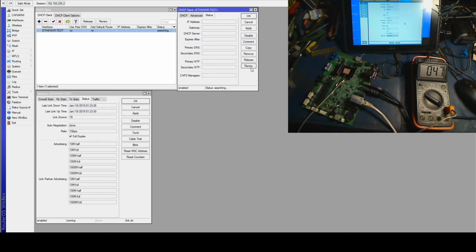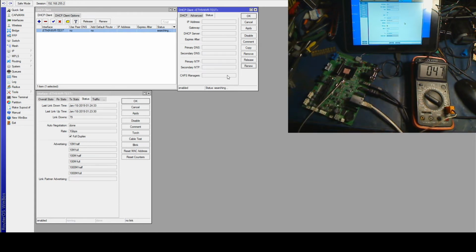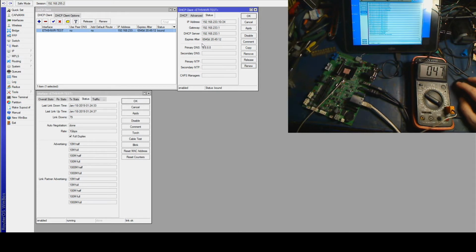Let's go back over to the computer. Release, renew. It's not taking it. Great. But here, let's plug into the internal port on it now and see if it matches the IP address that I programmed in. It does. Okay, so they fixed the DHCP server issue on that, but there's still a minor issue with the system locking up. Okay, system log. What does it even say for that?